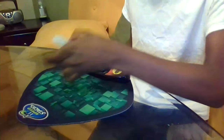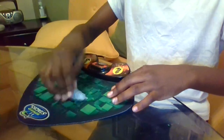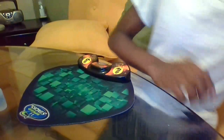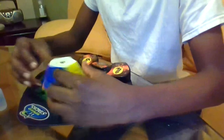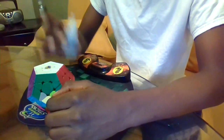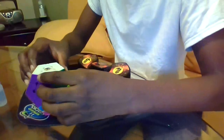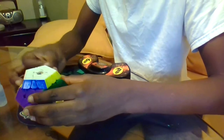There's one more puzzle I want to lube. I just hope I don't run out of lube already. This is a YLM Mega. I actually had this lube before — I lubed some of the layers, and the only layer that turned out really nice was the white layer, which turns really well. If you can hear it, it's almost silent.